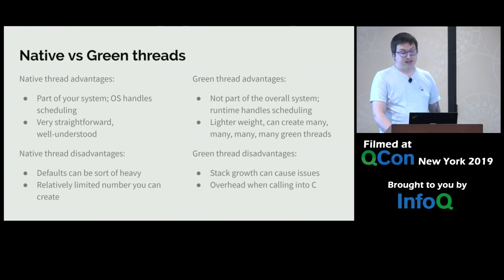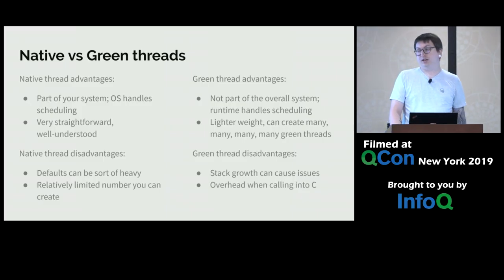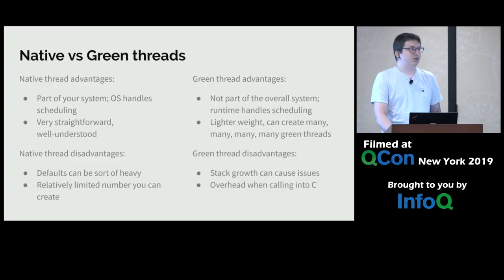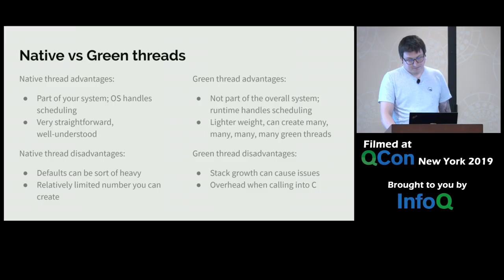So usually green threads start off with a stack size that's 1/10 to 1/100th of the size of a native thread, which means you can create tens to hundreds more of them. It's not uncommon in systems that are built around green threads to start up, say, 1,000,000 threads. That's totally reasonable. But it's not something you would want to do with an operating system thread because you would run out of RAM.